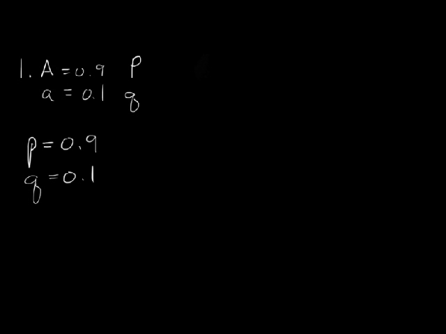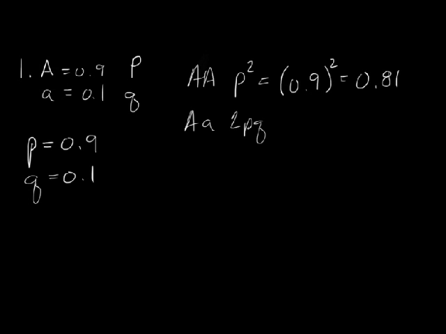Okay. Now, the question goes on to determine the frequencies of 3 genotypes. Okay, so that goes back to the heterozygous and homozygous. So our equation for the 3 genotypes, big A, big A, that's our p squared. So that means we will take 0.9, square it, and we will get 0.81. Our next one is going to be big A, little a, which is our 2pq, which equals 2 times 0.9 times 0.1, which would equal 0.18.